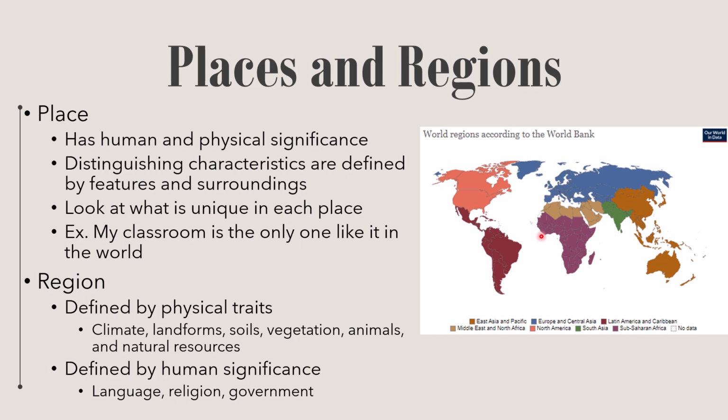And then you can see the rest of the world. All of these areas have similarities that allow us to separate them from each other and break them into specific regions. So Southern Africa is not the same as Northern Africa, but those two are definitely not the same as the US and Canada.